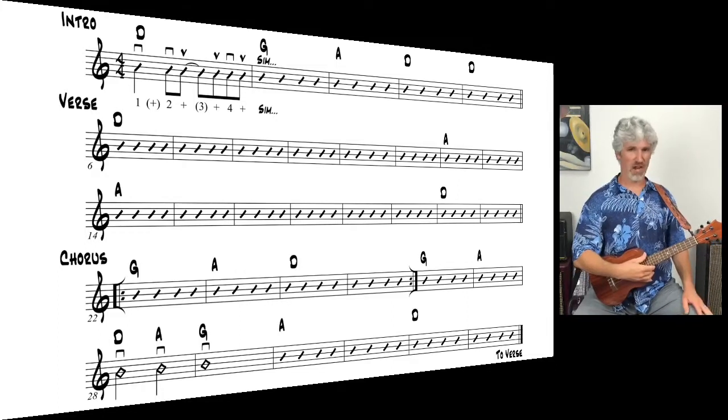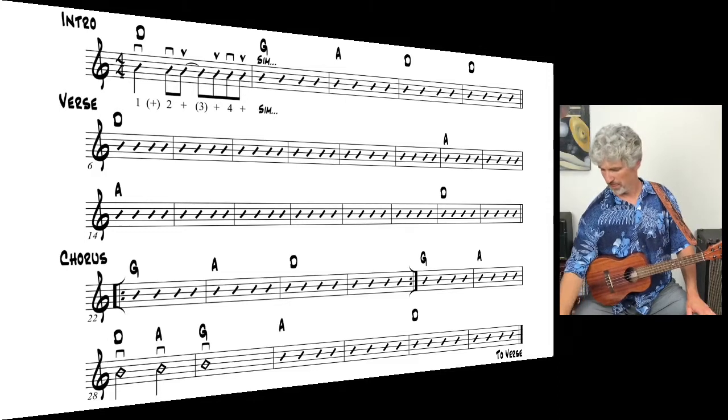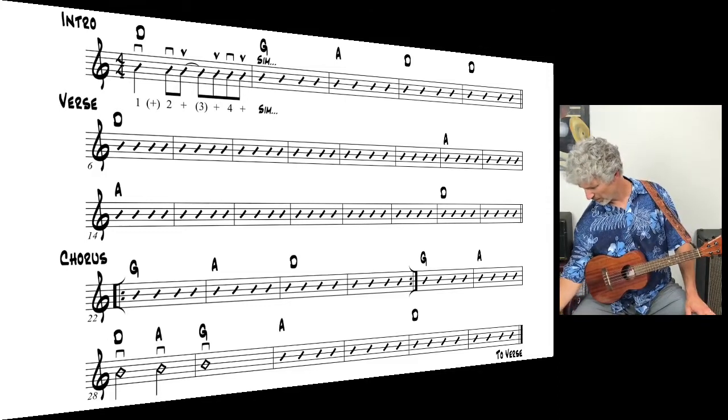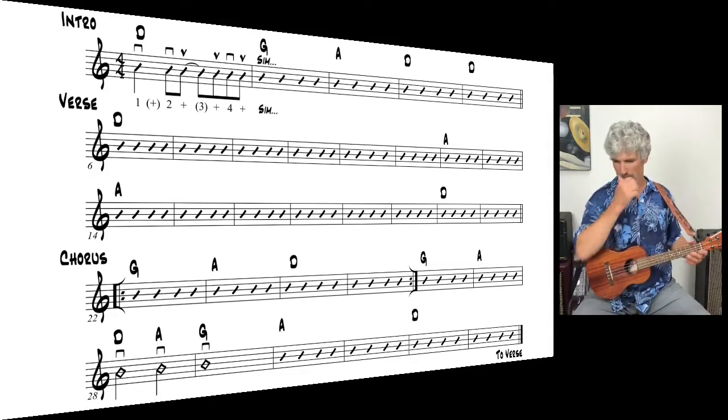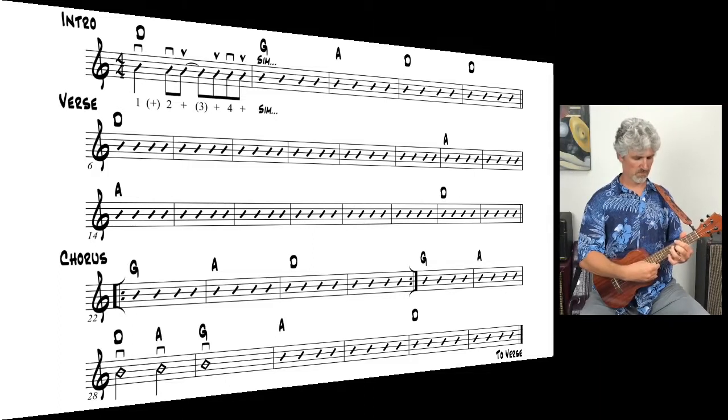All right, shall we? Let's do it. Okay, I'll count us in. Let me just turn this up just a hair, our backing track, and we're off. Here we go. One, two, three, and. D. Now here's your verse right here, and.